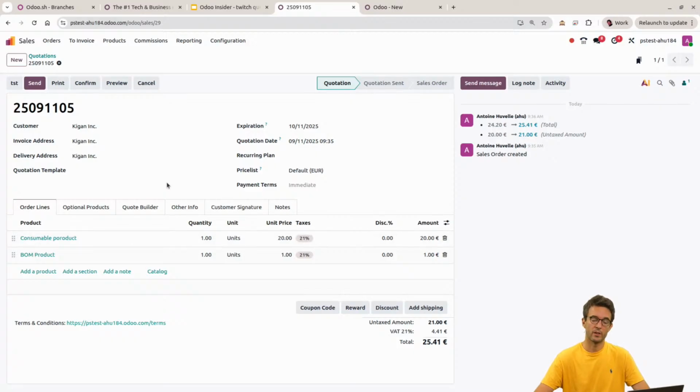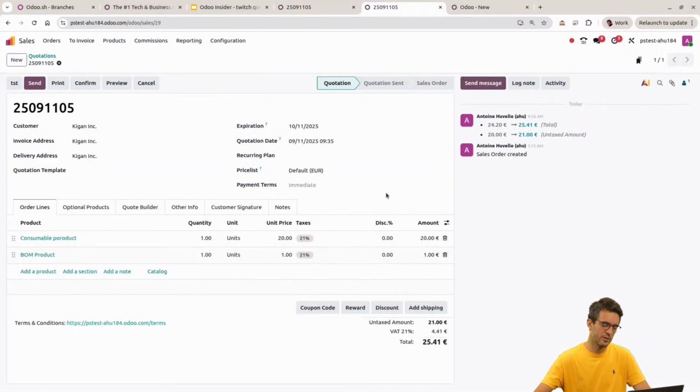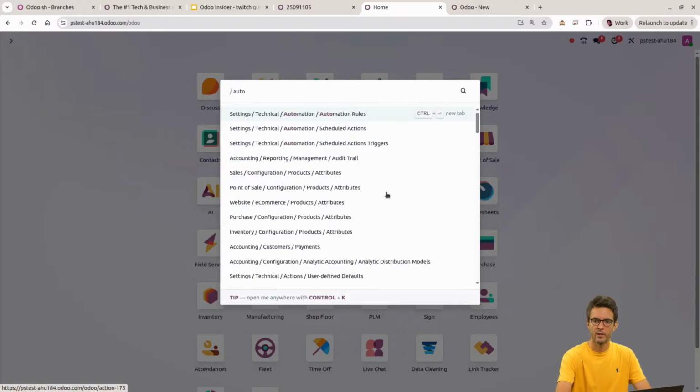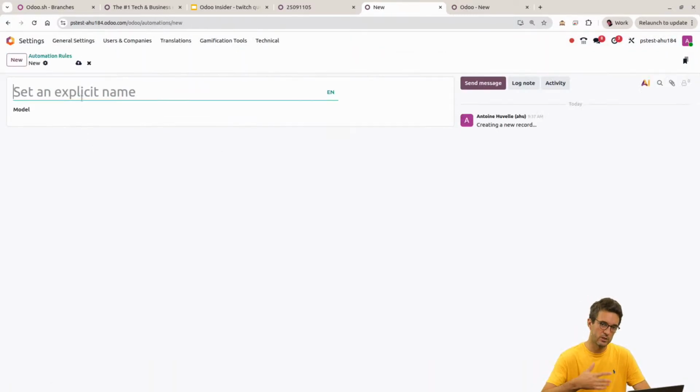If you want to have something like a reminder after a few days, there are several things that we can do. I'm going to show maybe the first one that I'm thinking about. It depends what we talk about when you talk about reminders. Would it be an activity? Would it be an email that you send? Different things that you can do. In terms of automations, maybe I will start with the easy one, which is creating an activity.